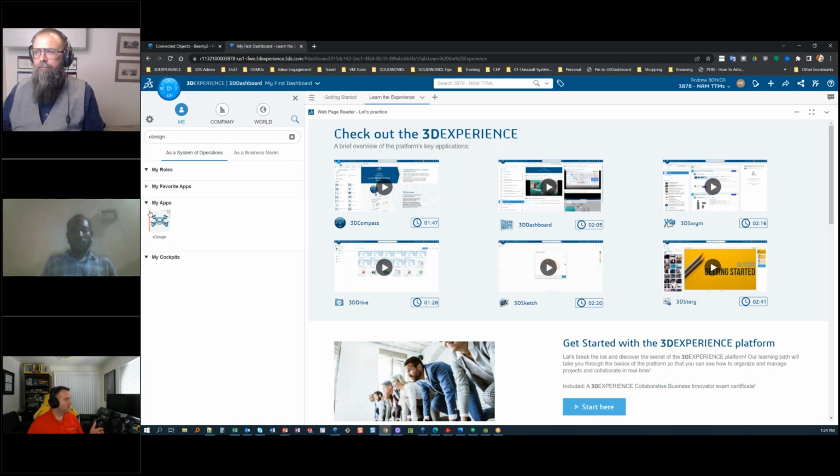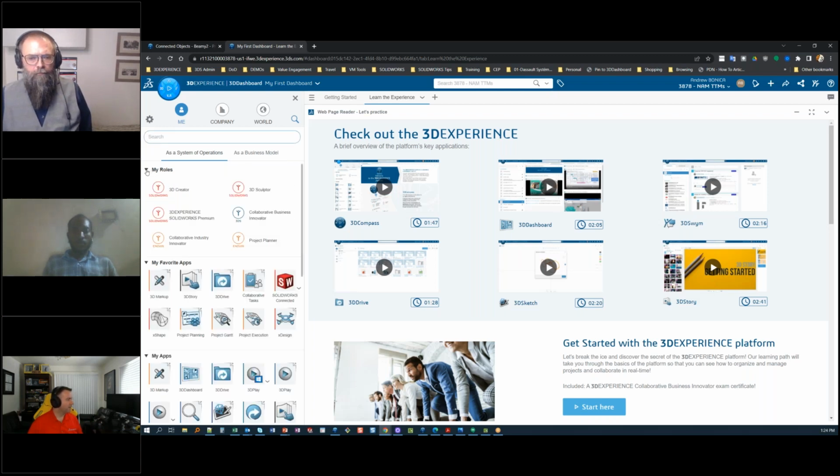So once you get a sense of, okay, I use X Design all the time, what's the next stage to enhance your productivity? Well, you can do what I did here, which is drag it up to your favorite apps. I'll just go ahead and remove this so you can see the process. So let's say I use X Design all the time. I want to keep it in my favorites. Just drag it up here. Boom. Now I always have it there.